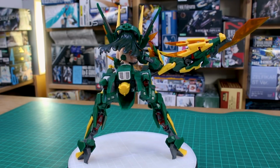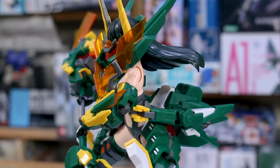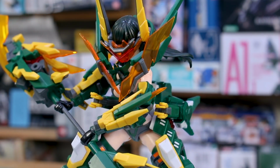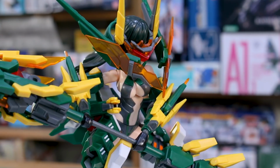So not something that I'm going to do, but if any of you guys are into doing LED work, I think this is one kit that you could definitely make some cool LEDs for, and that would look really nice as well. You make one there in the head as well to light up that mask. That'd look pretty sweet actually.